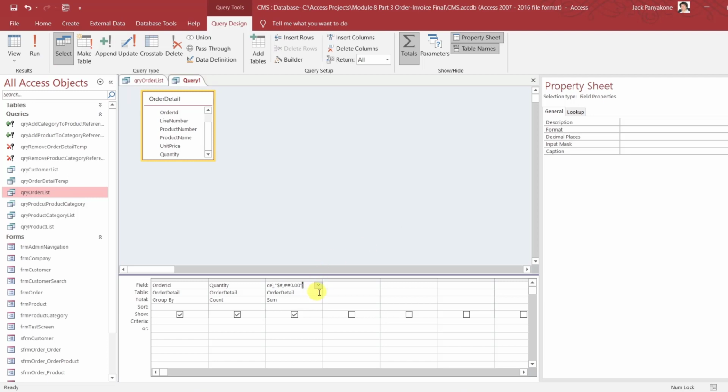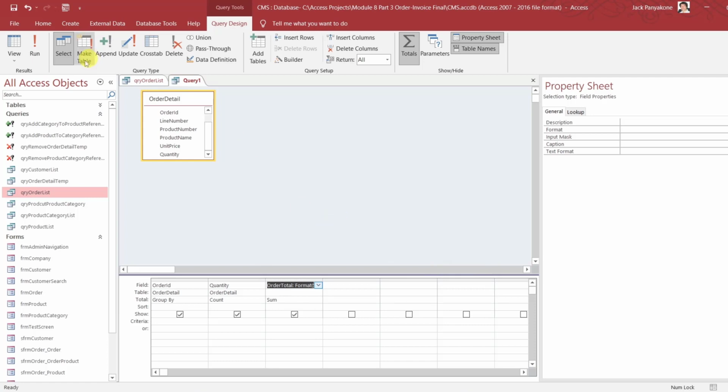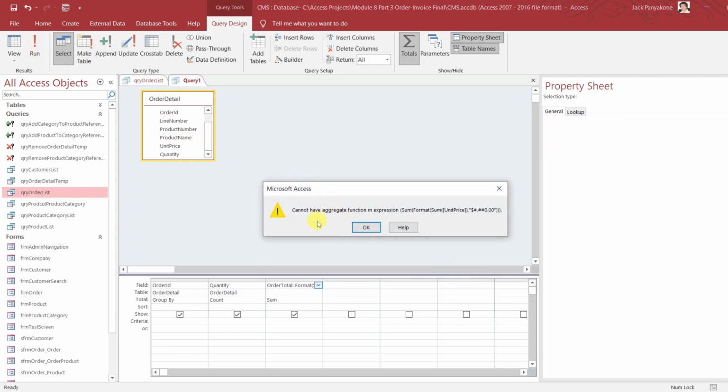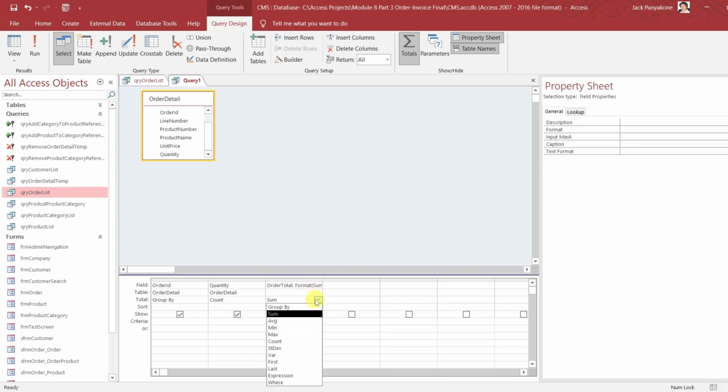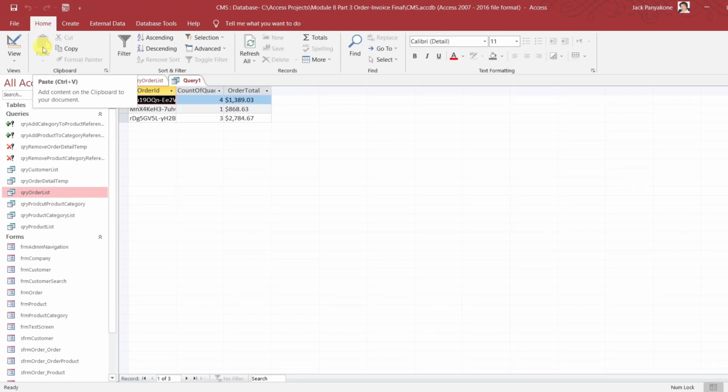The argument. Let's see. Oh, maybe 2 parentheses. 1, 2. Yep, 2 parentheses. We forgot another one right here outside here, which is the format. Actually, you know what? My bad. This parentheses is around the sum. That's better. Let's see what it looks like. Cannot aggregate. Oh, sum. Okay, so here, instead of select sum, use this expression. All right, there. That's what we want.